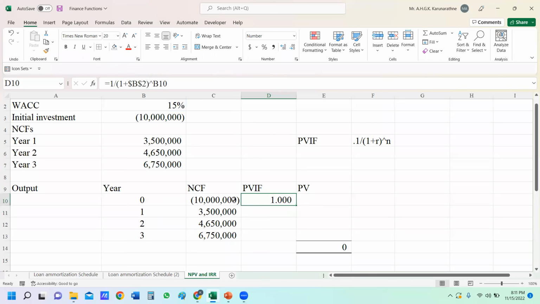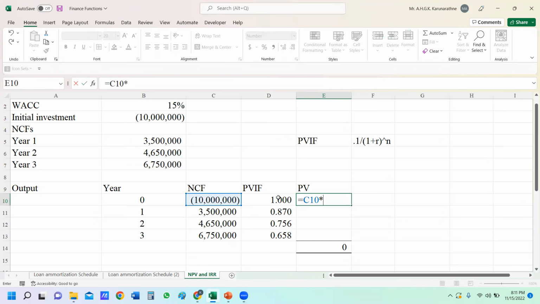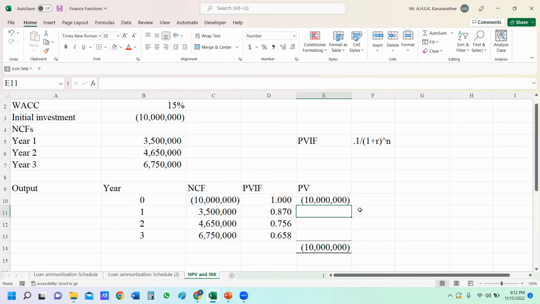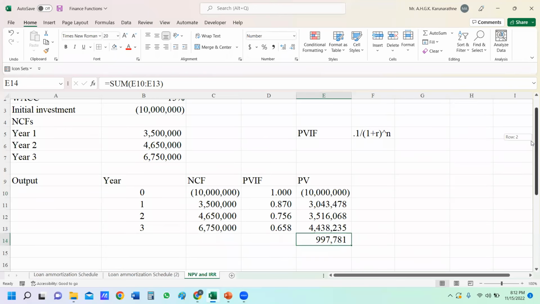Okay, you know here 0, percentage factor is always 1. Then you can copy to the rest of the part like this. Then percentage is always equal cash flow multiplied by interest factor. Cash flow multiplied by discount factor, interest factor. Then you can copy like this. Then sum එක ගන්න පුළුවන් all the equal ගන්න end කරන්න. So this is the present value. This is the present value.